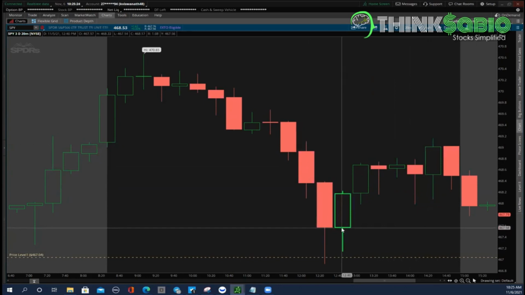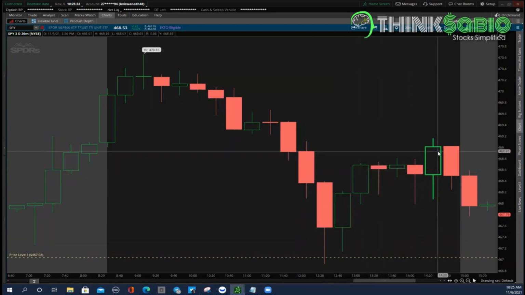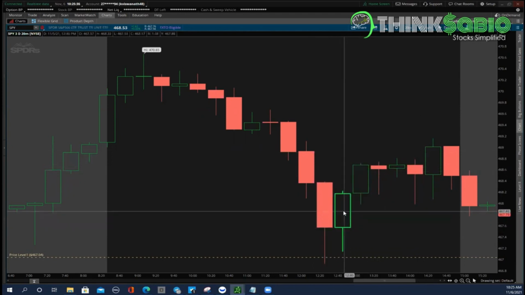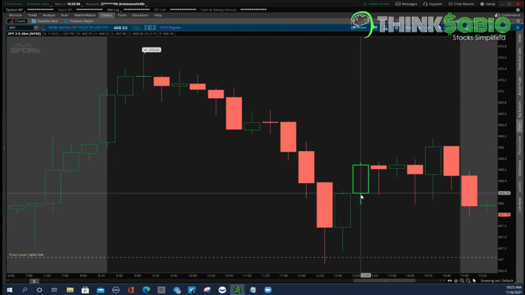There is a good push coming in from the bulls, and then they opened here, and it closed here, followed by a nice follow-up bull candle. So if you're trading a 20-minute chart, you will wait for this candle to fully form, and then as soon as the next candle forms, you will either enter here and exit here, or some people just trade candle by candle. They enter here, they exit here, right?